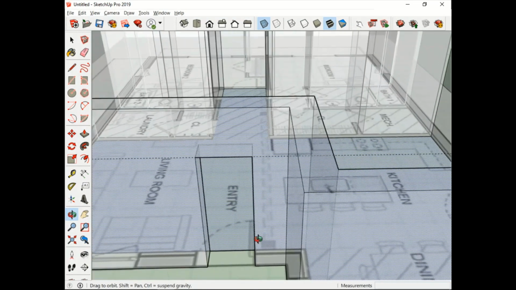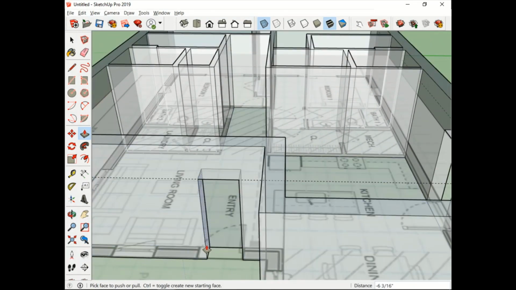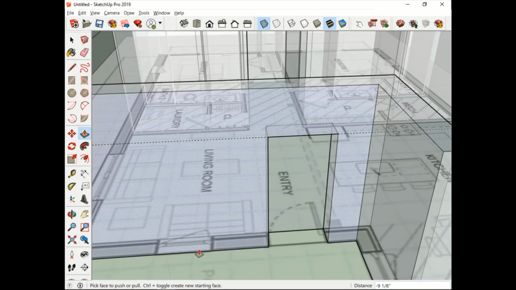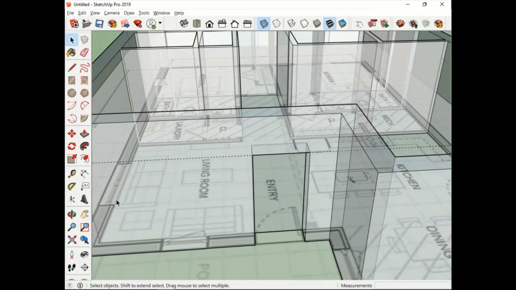Push the left and right door jambs open. Now with the windows, okay, this right here is a window. The solid wall is here. There's a window, solid wall. Over there's a window.